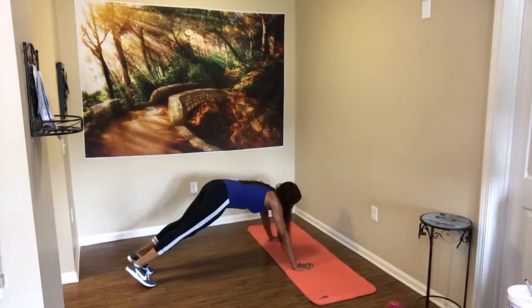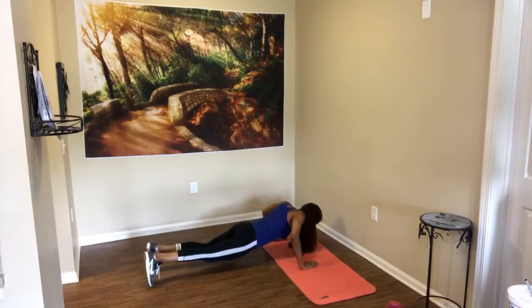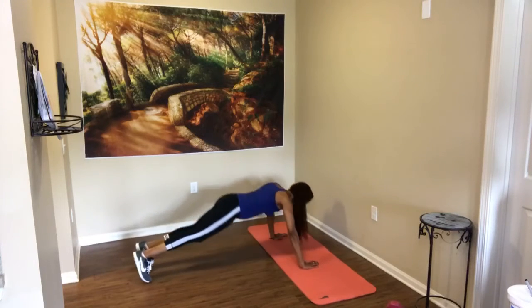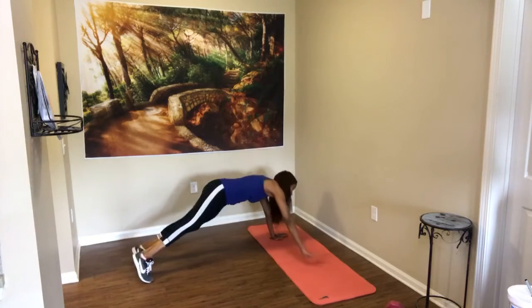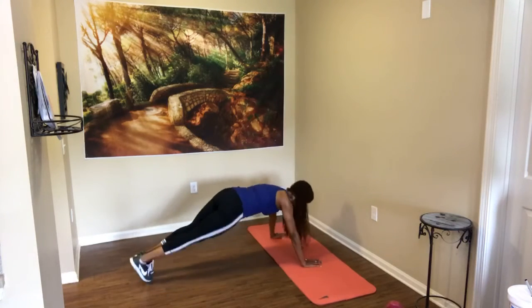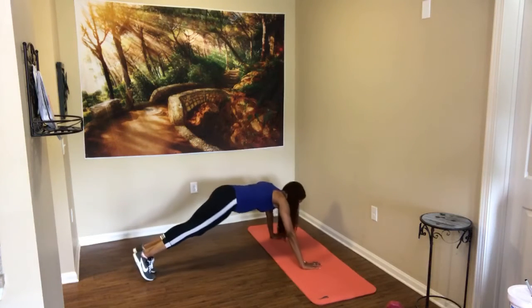Woo! 3, 2, 1. All right, you guys, T push up. So push up and then open it up to me. Go. If you want to use your weight for this one, you can. I'm not going to stop you. Keep your chest open, keep your abs tight.